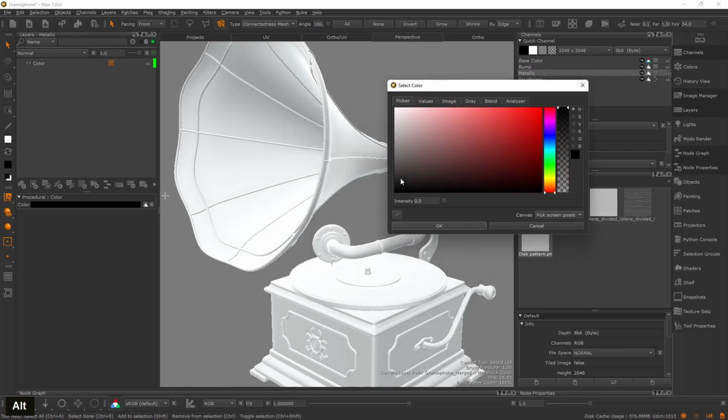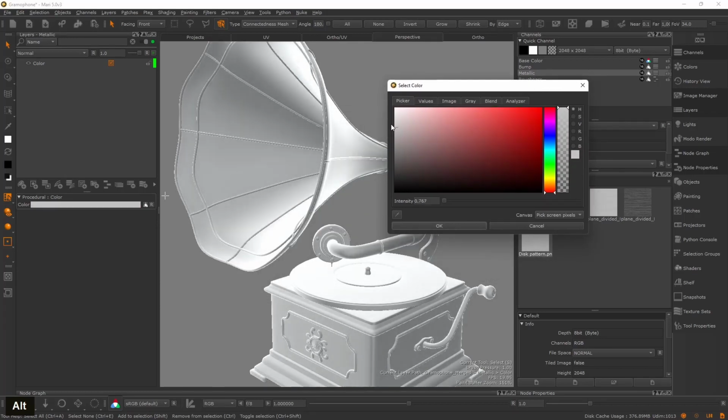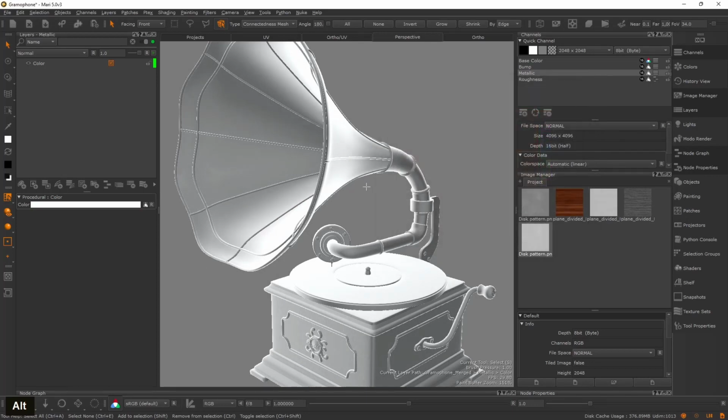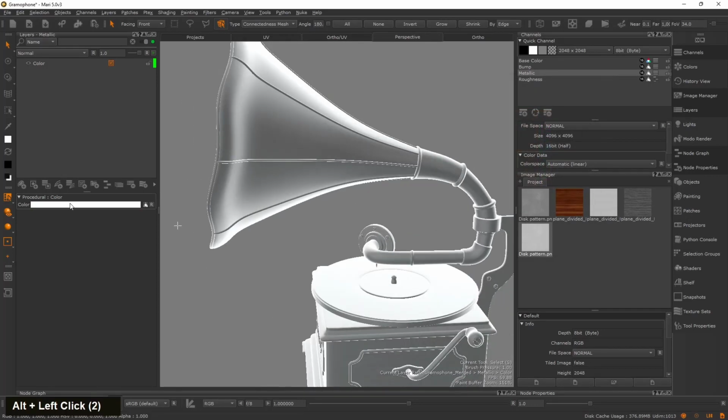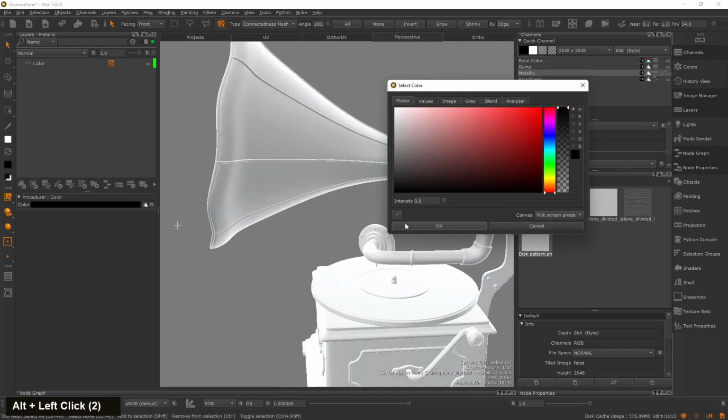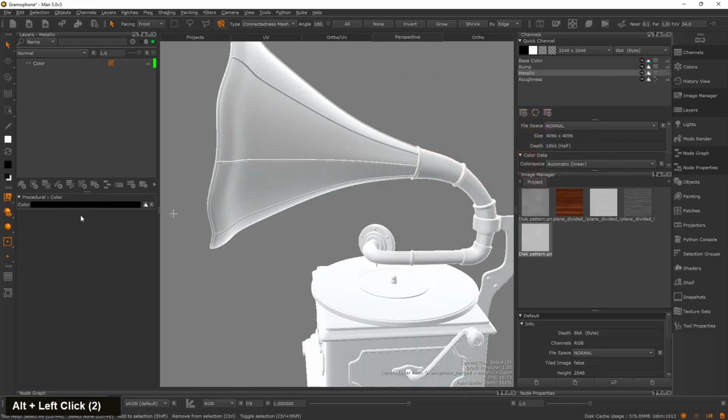Now it's black and non-metallic. Now it's white and metallic. So we have a baseline, let's set that based on non-metallic. All right, now we have base metal.